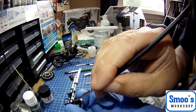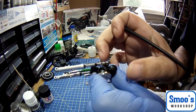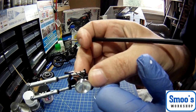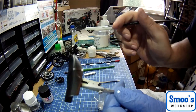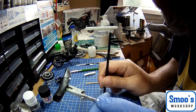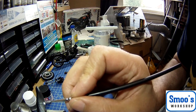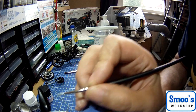So just basically touching up the bits that came up not too bad and wondering if another coat's going to help them, and I'm just going to leave it at that. I've not got perfect coverage on the bottom, but I'm going to let it work and do its stuff, and when it's dry, stick another coat on. I've got another couple of wee dots to put on this, and again, even though I'm only trying to do the buckle, it's wicking along almost like a pin wash into the bits I don't want it to go into. Not an awful lot I can do about that, apart from dress it up afterwards.